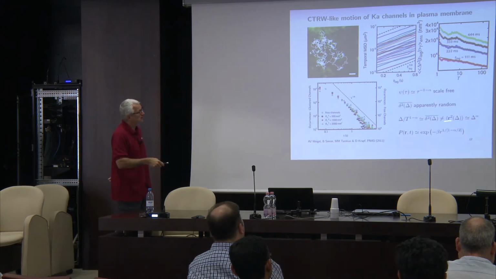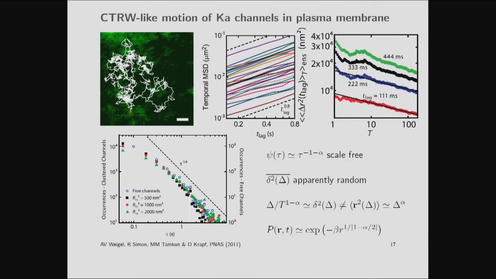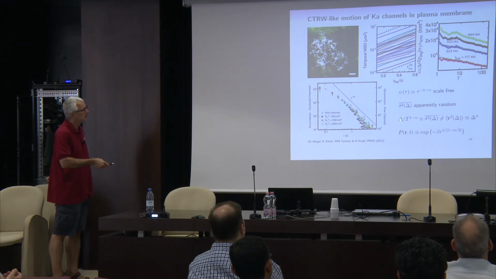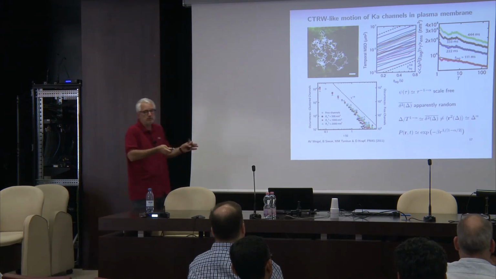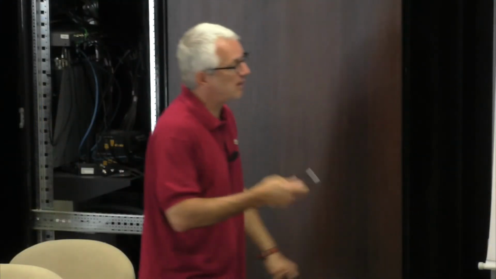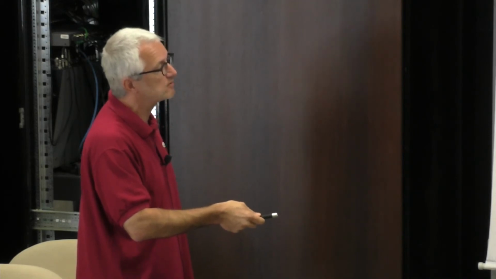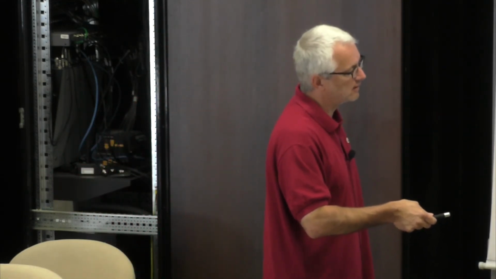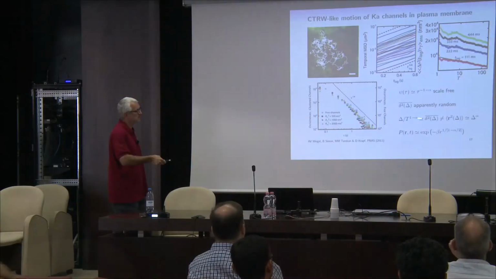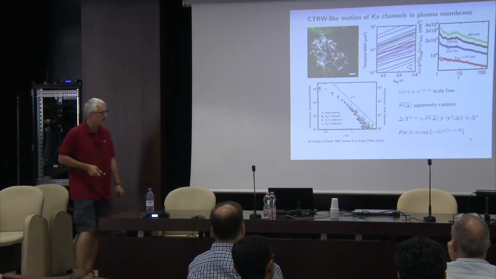What you immediately can see is that the time and ensemble averages don't scale the same anymore. The ensemble average still shows the apparent anomaly, delta to the alpha scaling, but the time average is delta to the first power. So you could assume, okay, this is Brownian motion, done, finished. And actually, as Gleb said, most experimentalists always measure as long as they can, and then they take the data. But if they were taking parts of the data and looking at the dependence on the measurement time that they analyze, you would see this dependence. That's exactly the aging dependence I argued before.